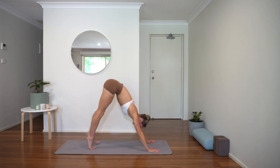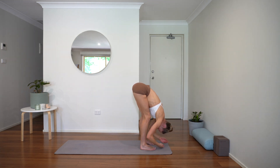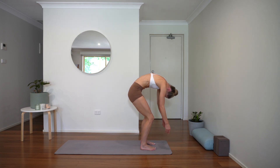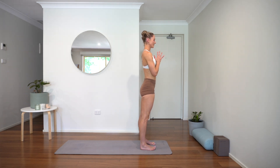Look to the top of the mat and then with tiptoes walking all the way up, feet hip width apart, hang down in ragdoll — take a moment here. Hands reaching towards the earth or take the back of the elbows, knees nice and bent, just a gentle rock side to side. Maybe shake the head — no tension in the neck or head — and any thoughts still rumbling around, see if you can just let them tumble out to the floor. Then from there hands come down, rolling up vertebra by vertebra, just standing. Let's bring the hands to prayer at heart center — a gentle reminder to be here right now in our practice, building strength mentally and physically, so we can progress through any challenge that life brings our way.